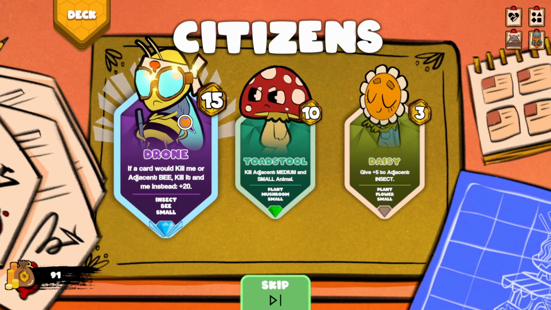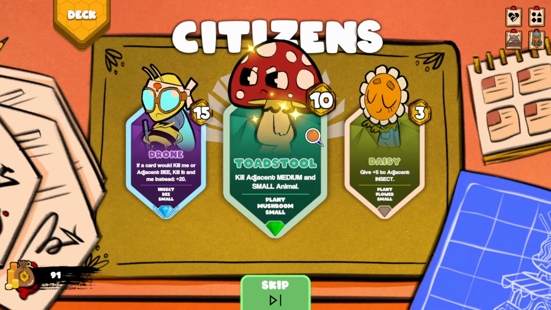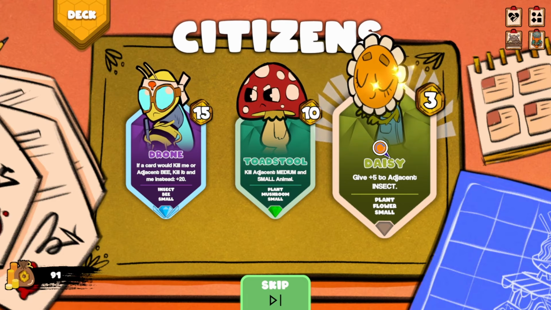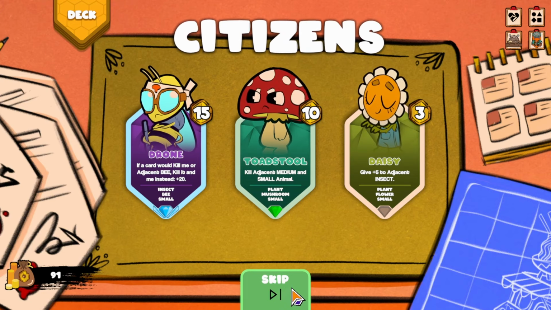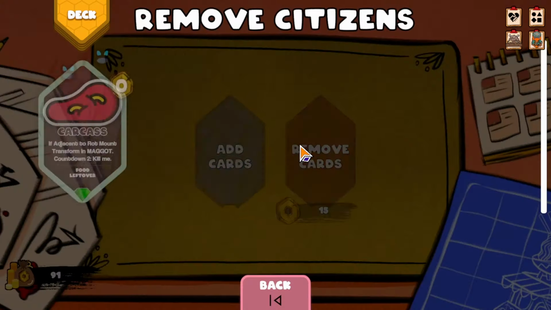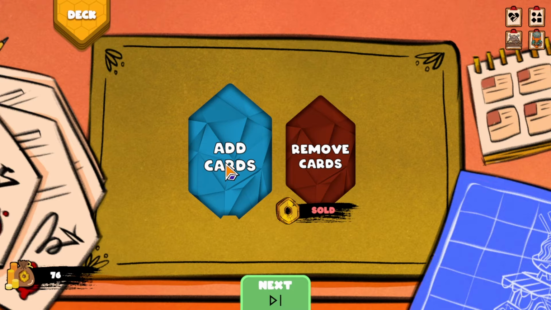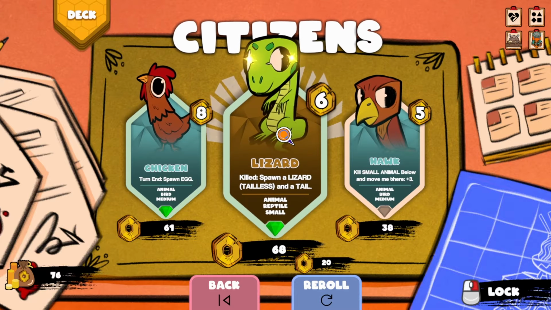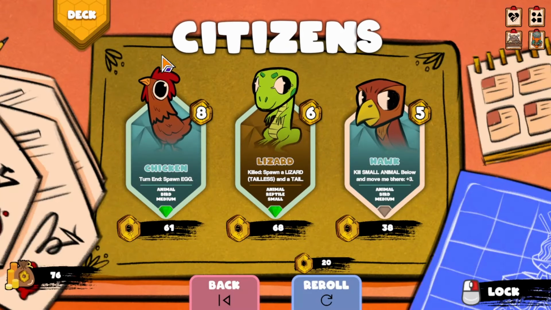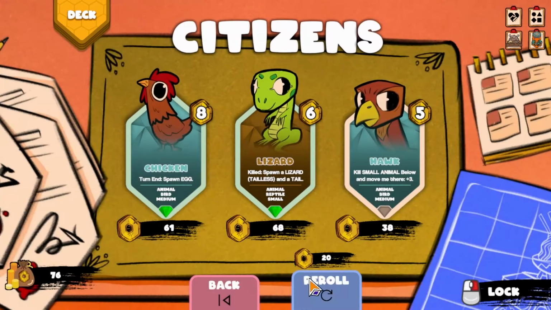If a card would kill me, or adjacent B, kill it and me instead, plus 20. Kill adjacent medium and small animal. Give plus 5 to adjacent insect. Well, we'd like these, but we've already got one. So I think I'm going to skip this. Okay. So we want to do removal for sure. And we want to get rid of this last tulip. Now we are free of the tulips and the hummingbirds, which is great. Killed. Spawn a lizard. All right. Turn end. Spawn egg. Kill small animal. Let's do a quick reroll.